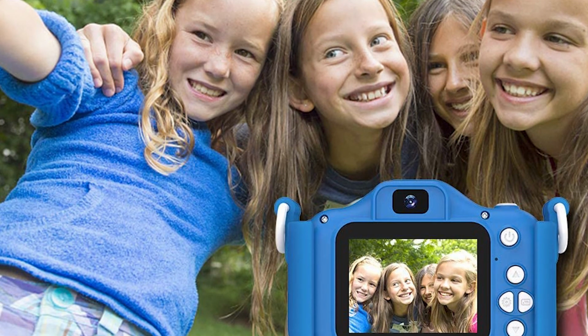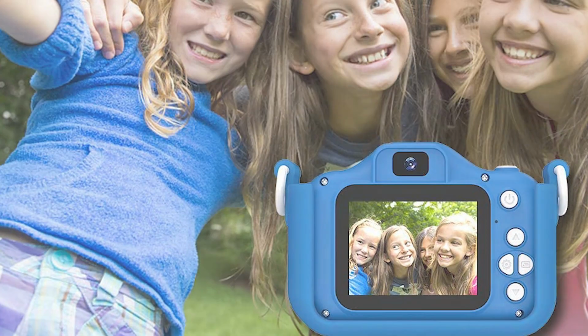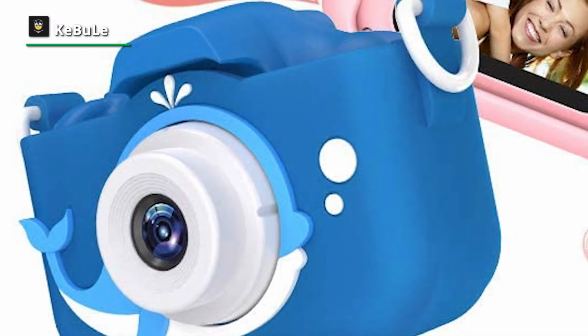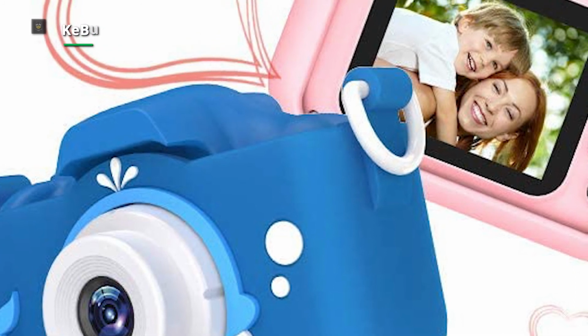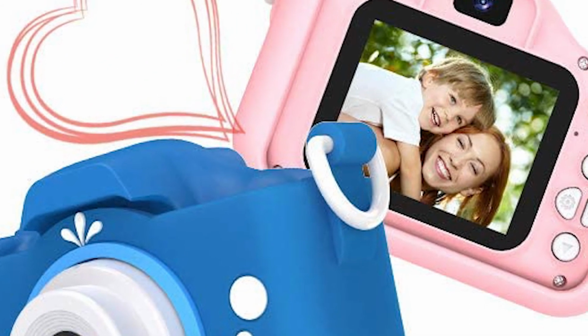The children camera is more than a kid toy. A digital camera with a large 32GB SD card that can store 5,000 pictures allows kids to shoot anywhere, anytime, without being worried about which to delete in case of lack of memory. They can also decorate their frame or favorite scene while taking photos.